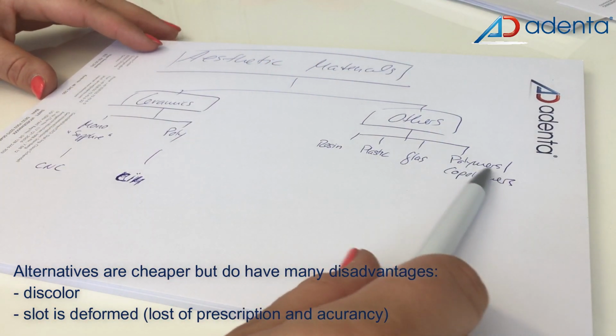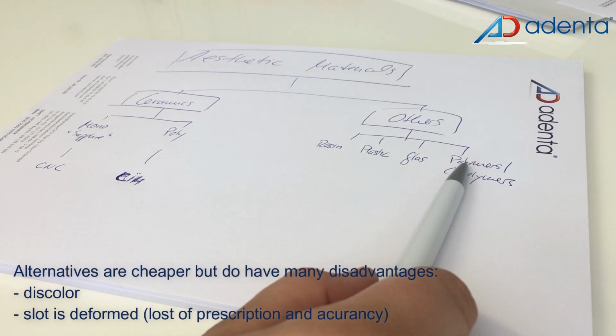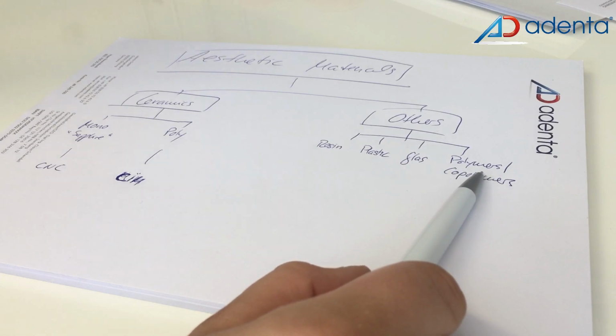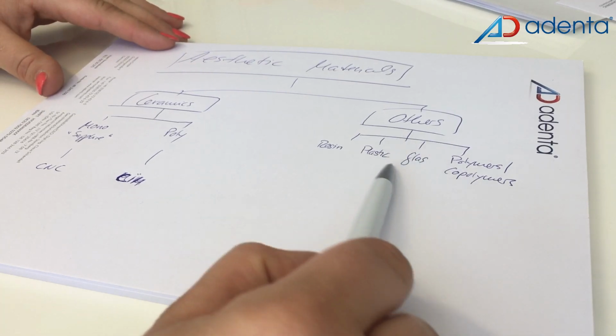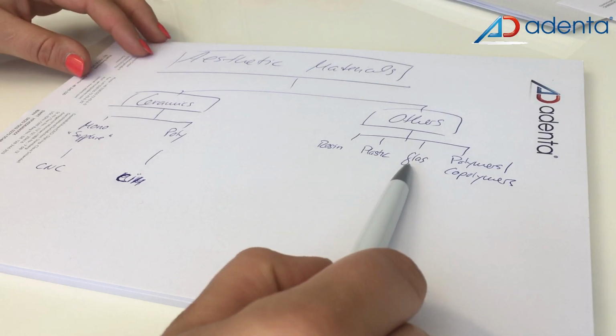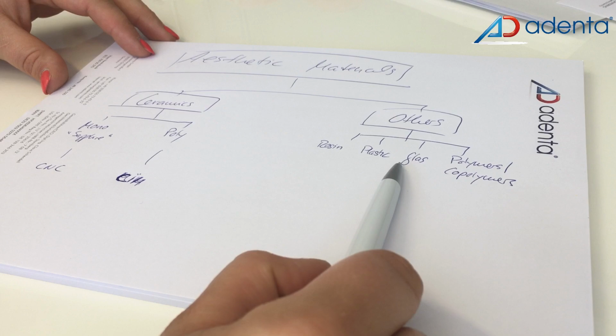And also with the polymers that were developed in those days, they had more or less the same disadvantages as the other ones. They were a little bit better when it came to stability and discoloration, but at the end of the day, all of them discolor, or glass, which does not discolor, breaks so quickly and easily that you cannot really leave it in the mouth for many months.